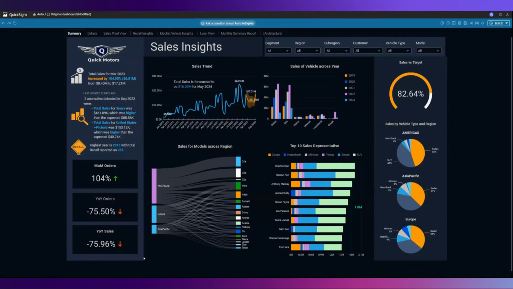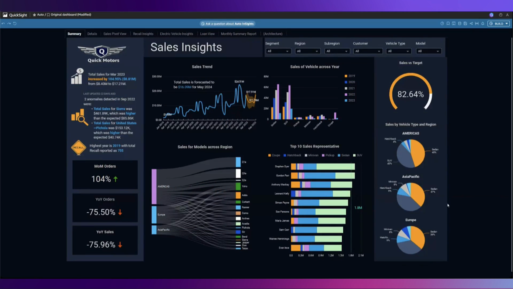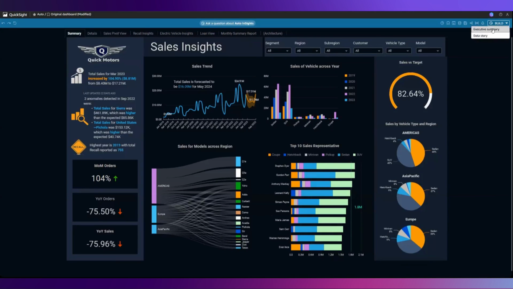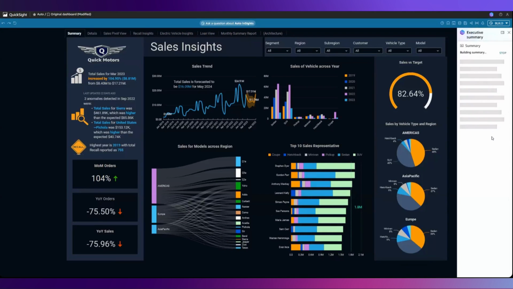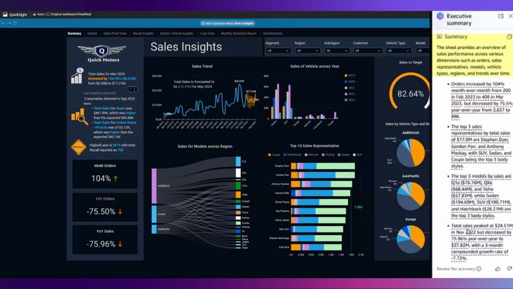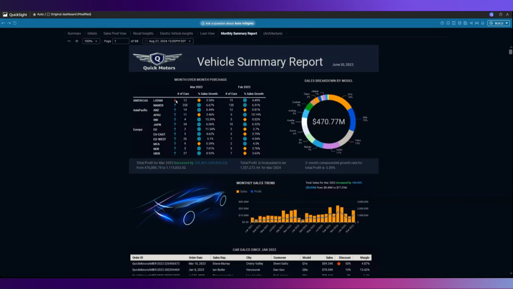After completing the analysis by adding multiple sheets of our data and formatting a theme with our company branding, here's what the final dashboard looks like. As a Reader Pro in QuickSight, I can create executive summaries that Amazon Q generates using the dashboard's data. Q provides me a brief narrative of which fields are included in the summary and gives insights on order numbers during 2023, the top three sales reps, which models and styles sold the most, and even tells us interesting sales trends that occurred.